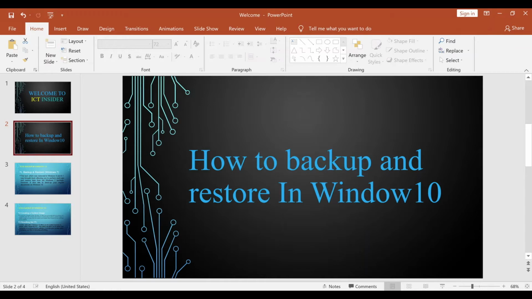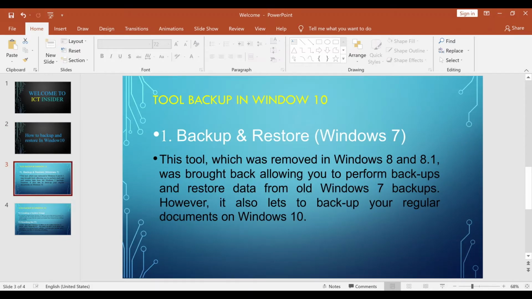Probably it's not different from the previous Windows operating systems for backup and restore, but today I will just describe what backup, system remake and reset are in your Windows 10. Windows 10 right now provides several features for backup and restore.